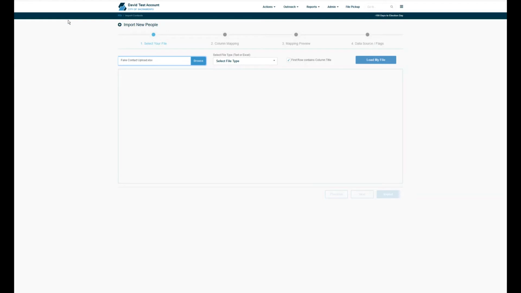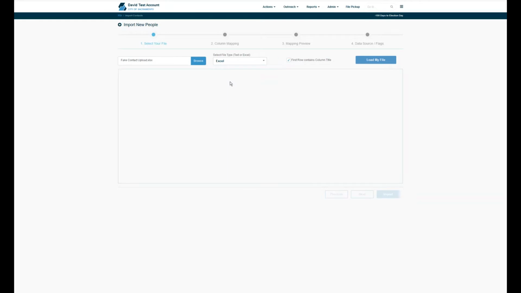After you have selected your file, you will then use the Select File Type, Text, or Excel drop-down menu to select the file type of the file that you're importing. Inside of here, you have the option to select an Excel spreadsheet, CSV file, TSV file, a special file type created by you under Text Other, or a text file that was created in Numbers on a Mac.